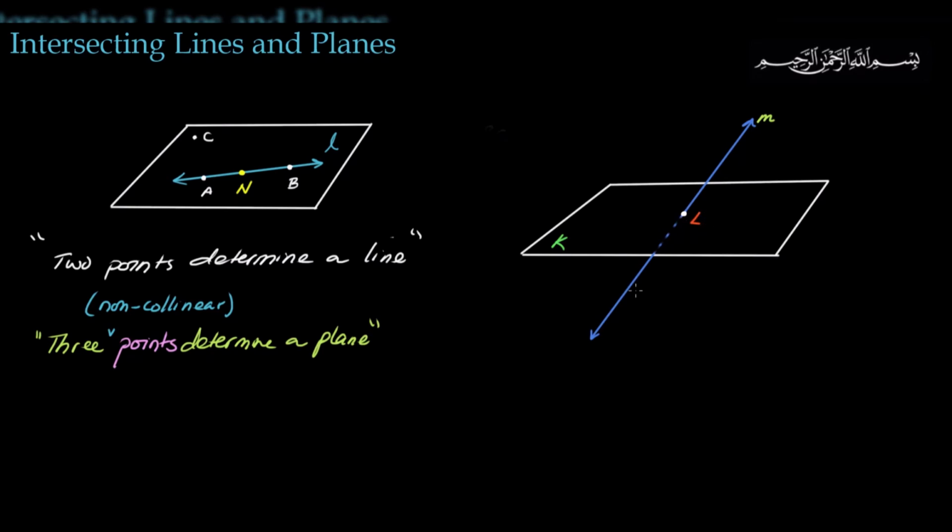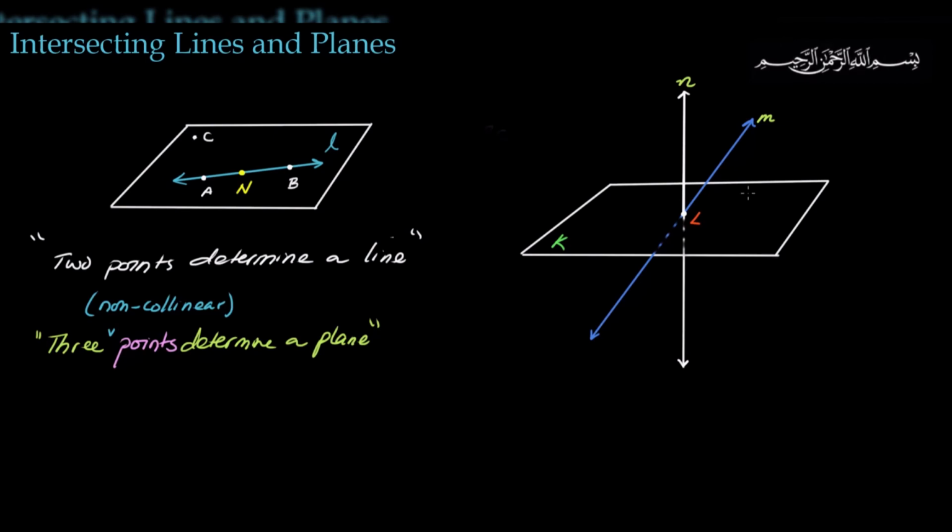Okay? Now, there could be another line that goes through the same particular point intersecting the plane. So here's a different line. It's like another pencil that's also poking through the same point. Oops, that's not quite right. It's poking through the same point like this, but going straight up and down. And this part of the line, again, would be behind the paper. You won't be able to see it. I'm making it dotted so you can't. And then when it comes out over here, you can see it again. So let's call this one line N. We're using lowercase letters to name those lines.